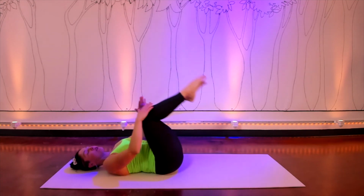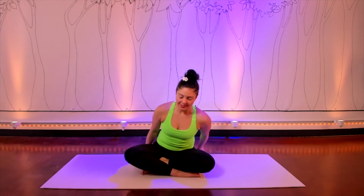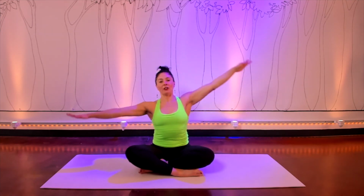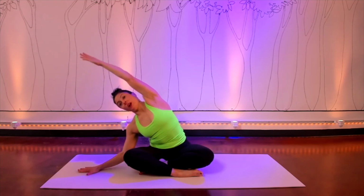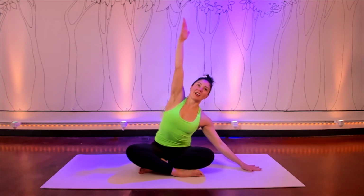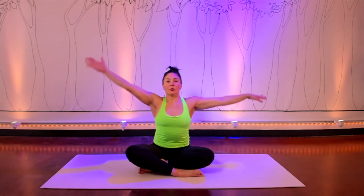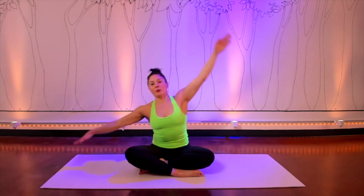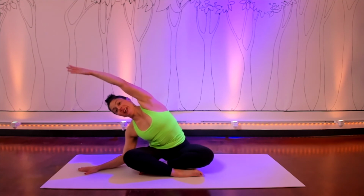Then when you're ready, rock yourself up to seated, and we'll end with a simple side stretch with the legs crossed. Arms reach out. Your inhale goes to one side. You lengthen your attic away from your basement to lift back up. And then inhale to the other side. And exhale back up. A little more challenging to just move a little faster without pressing off the mat and maintaining your length.